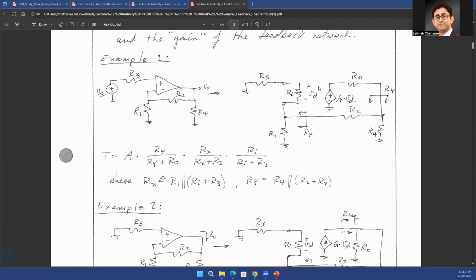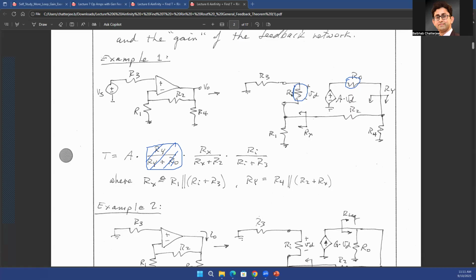All right. Now think about this. Let's say the output impedance of the op amp is 0. So let's say Ro is equal to 0. And let's say the input impedance of the op amp is infinitely large. So Ri is infinite. So what would happen to your beta network? Your Ry divided by Ry plus Ro, that term will go away because Ro is equal to 0, right? Because Ro is equal to 0, this becomes Ry divided by Ry, which is equal to 1. So there's no need for this term.